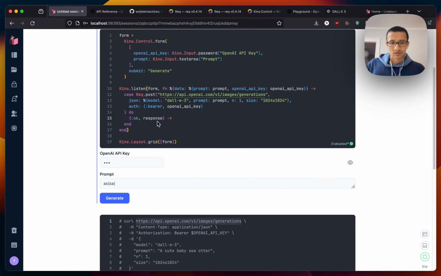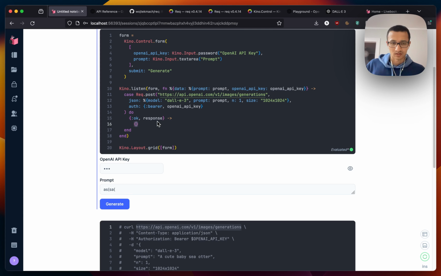And for now I'm just going to assume that this is a 200 response and that we're getting the correct thing. And in the error case, I'm just going to return nil for now.